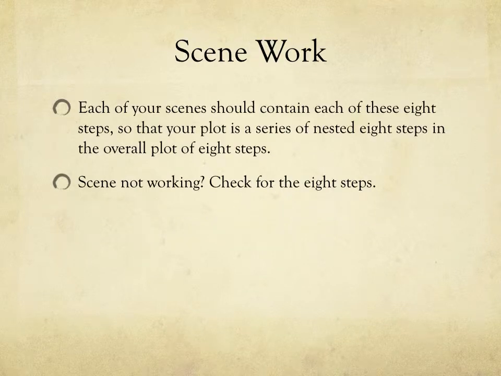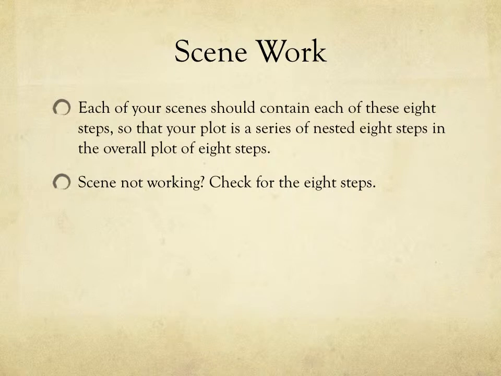And so here are some ideas, some things to think about when you're actually working your scenes in your plot. Each of your scenes should contain each of those 8 steps. So your story ends up being a series of nested 8 steps within the overall plot of 8 steps. For your trigger, you should have all of those little 8 steps. During your quest, each scene should have each of those 8 steps.